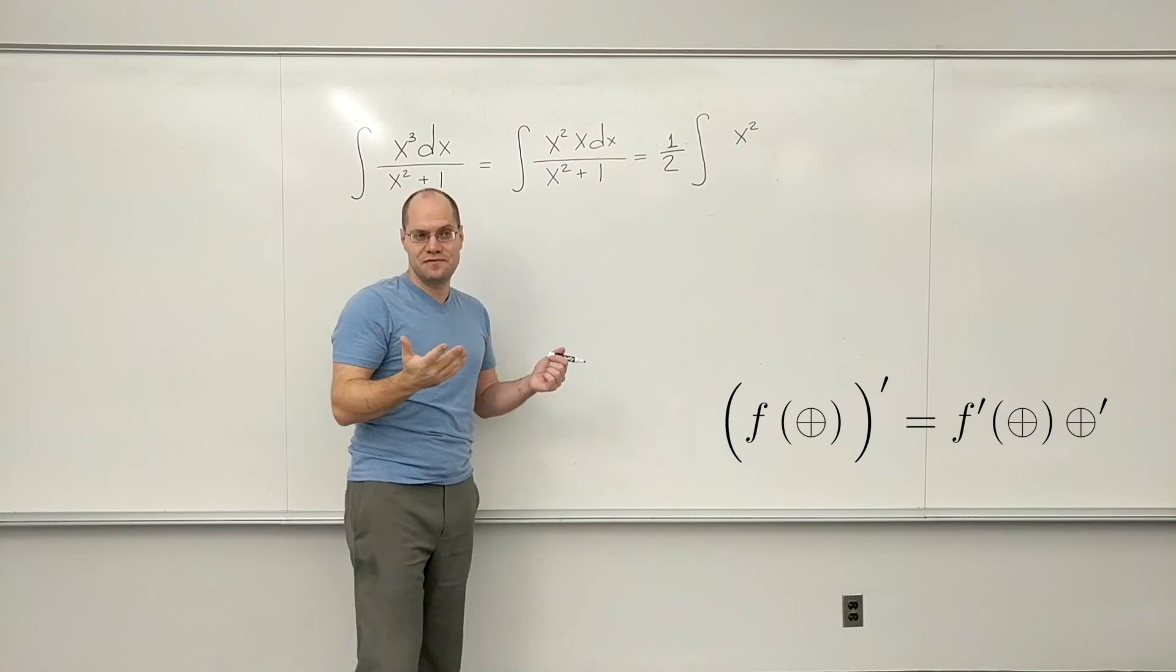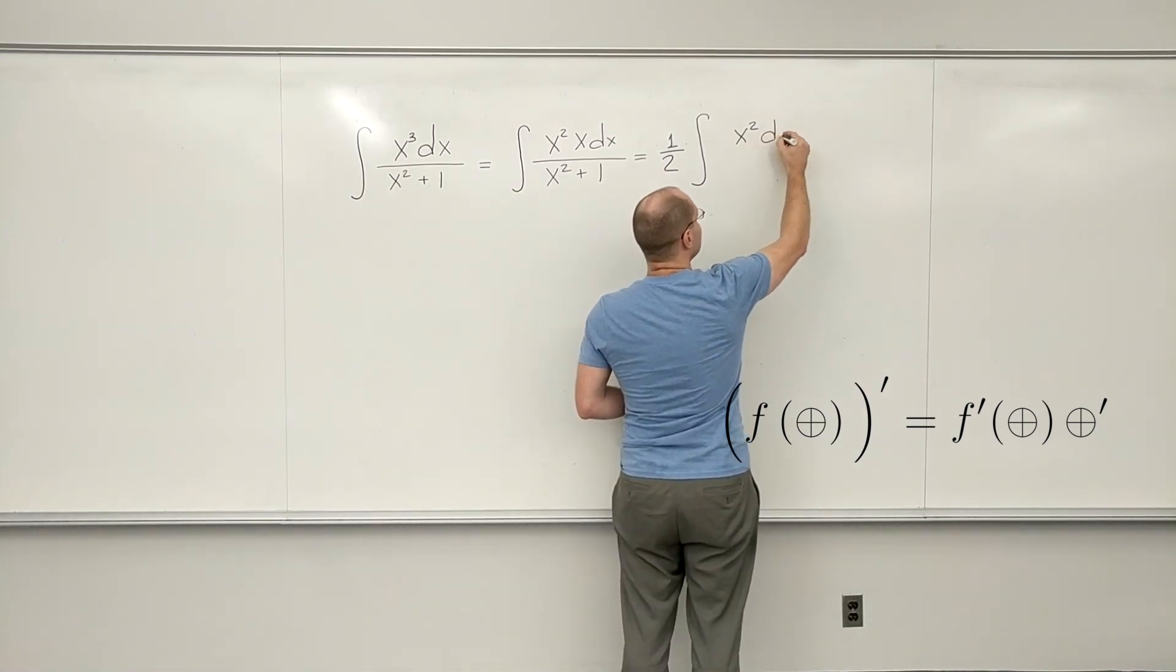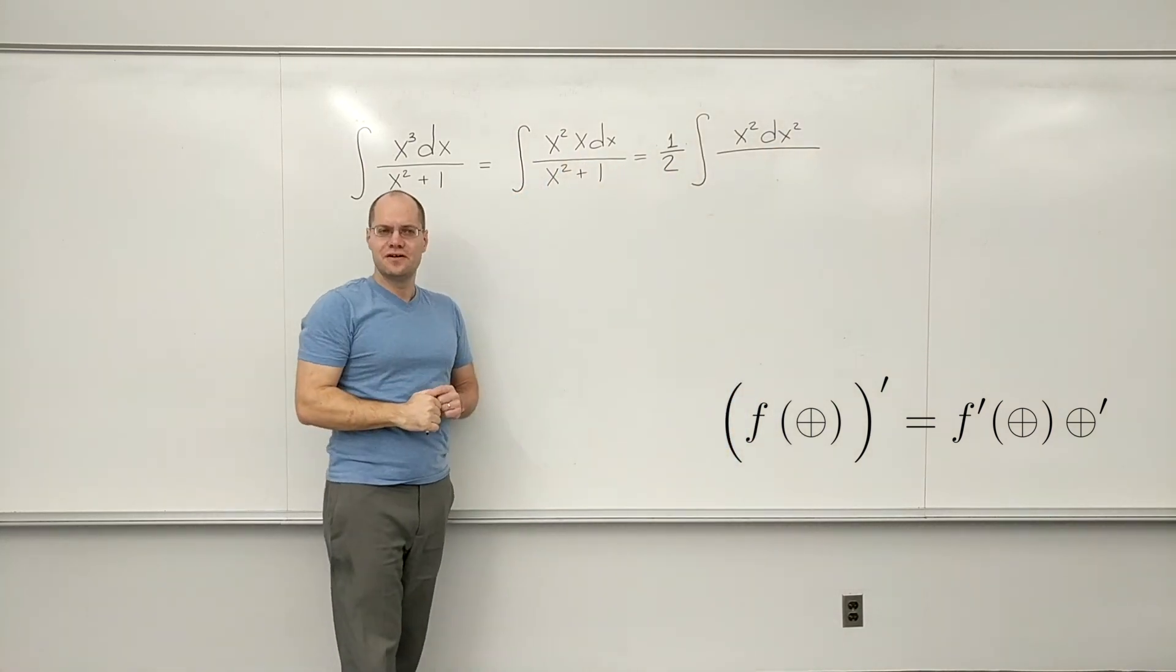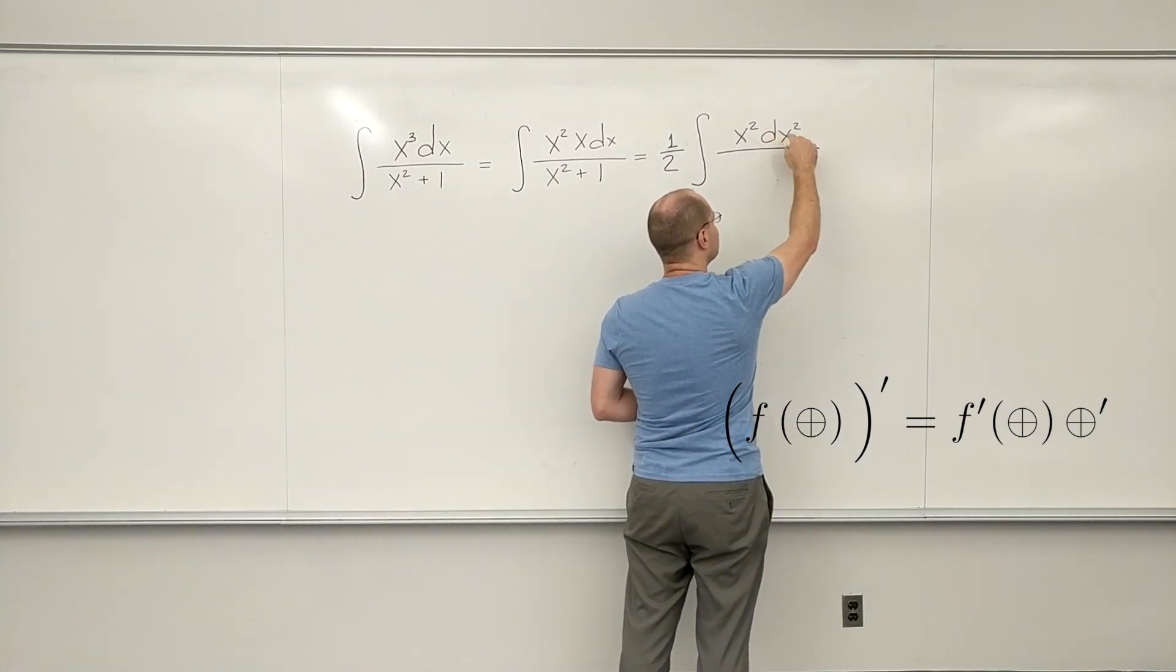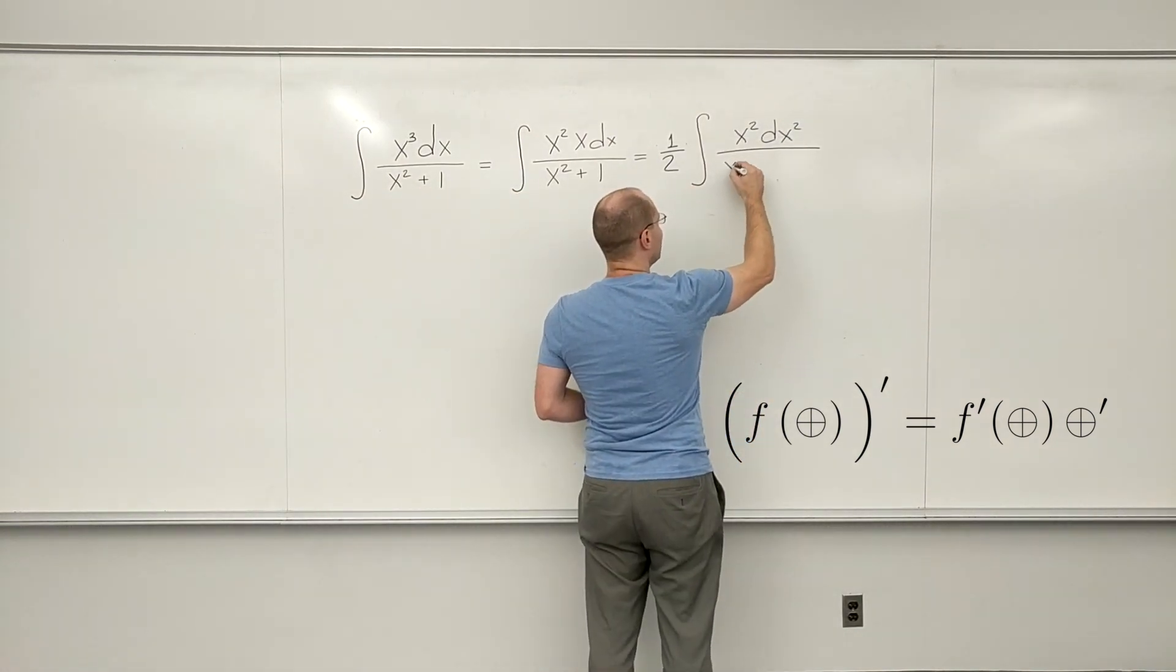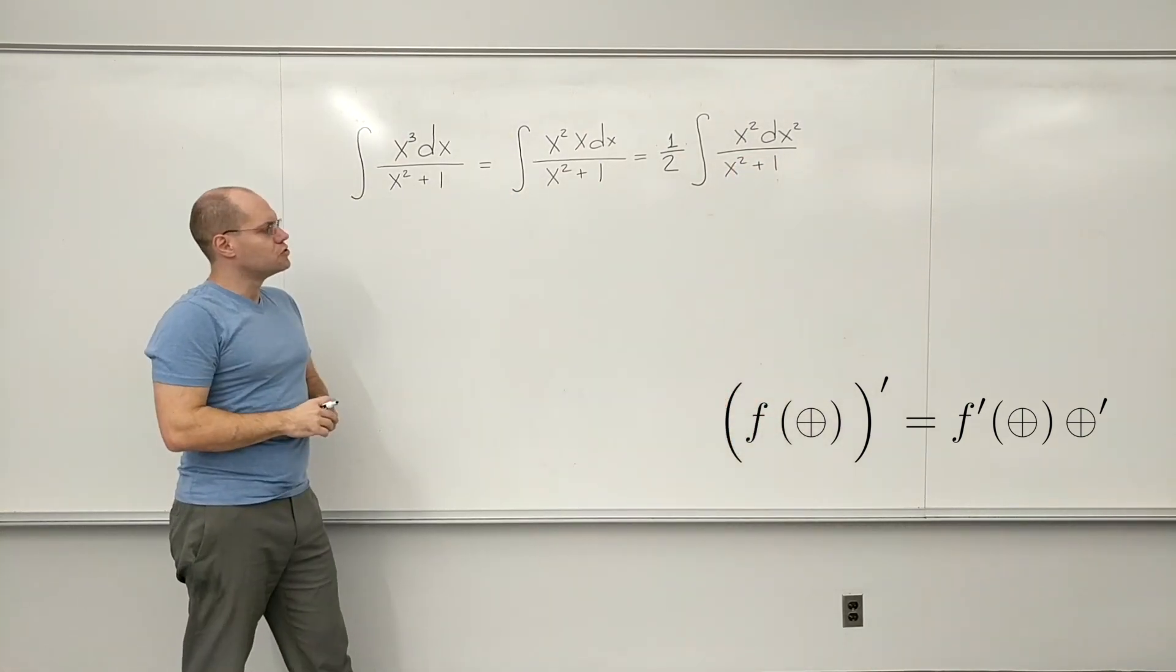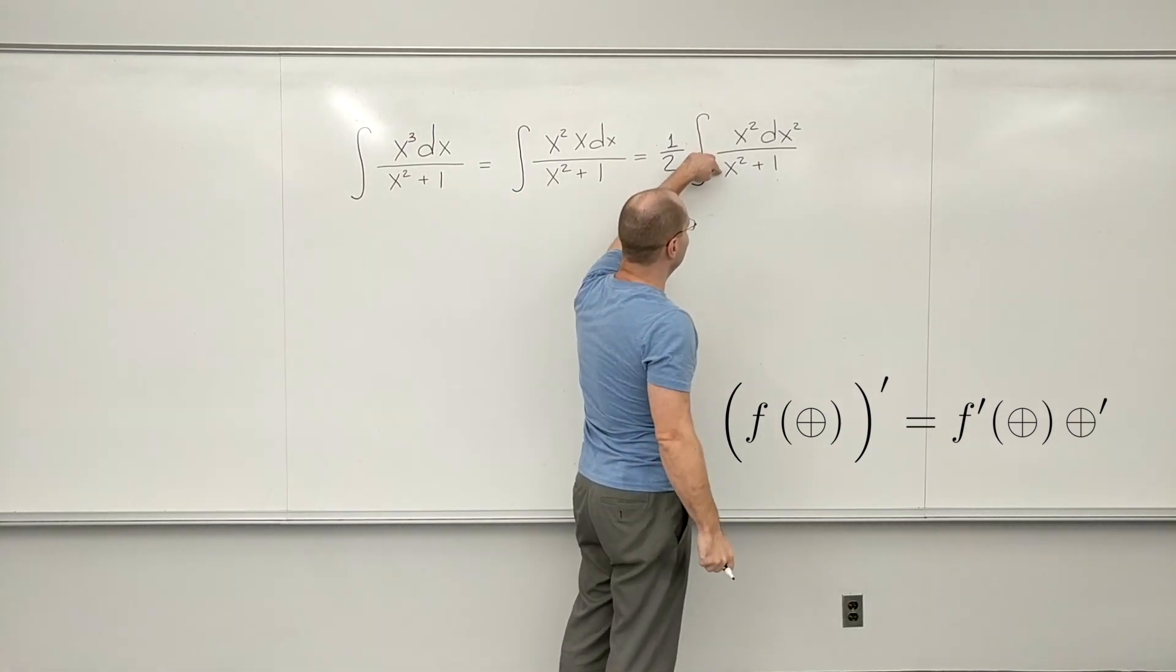You know, sometimes you have to be flexible. Actually, I believe this is one of the examples where you would have to be flexible. But this is basically to remind you a recognition of the fact that x, essentially, is the derivative of x squared. And that's how I would sometimes read this. Derivative of x squared. It's just a way to document that you recognize it in that way. And so we have x squared plus 1. Now I think we're doing good because we have x squared here, we have x squared here.